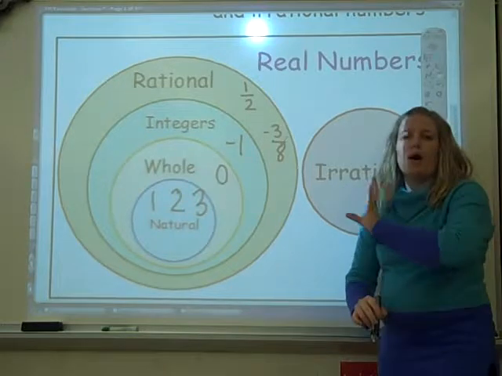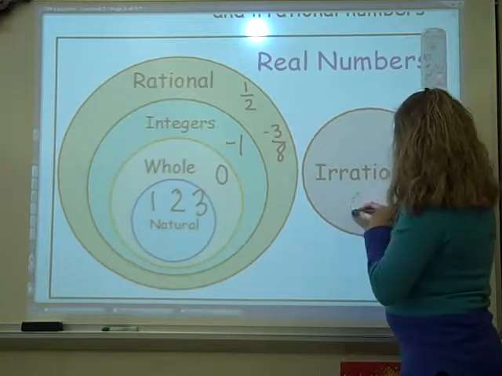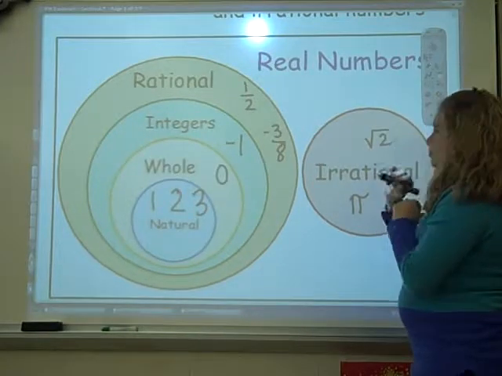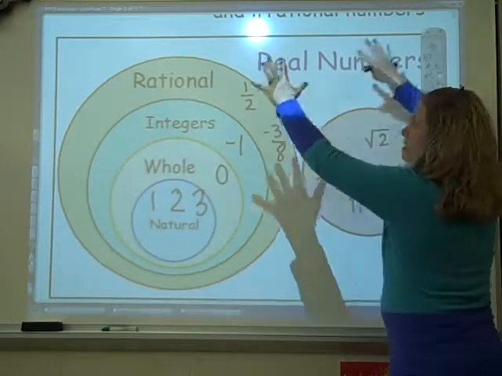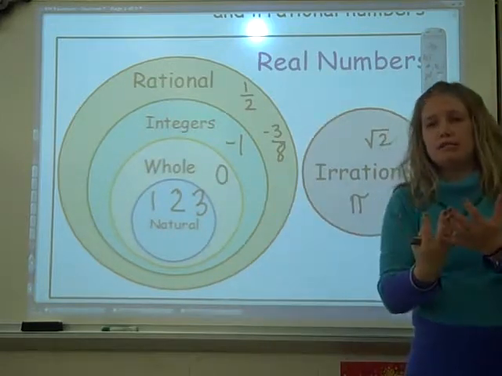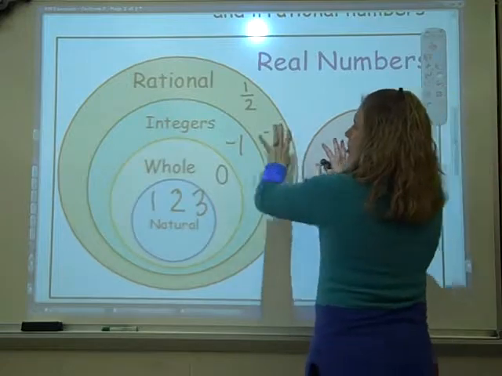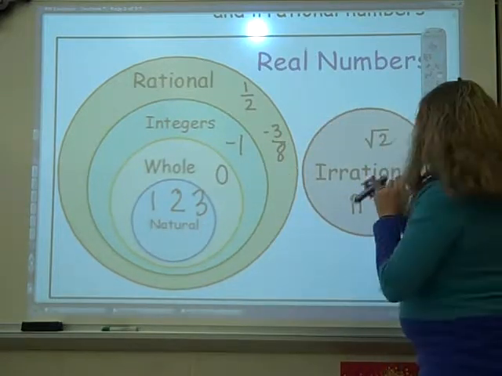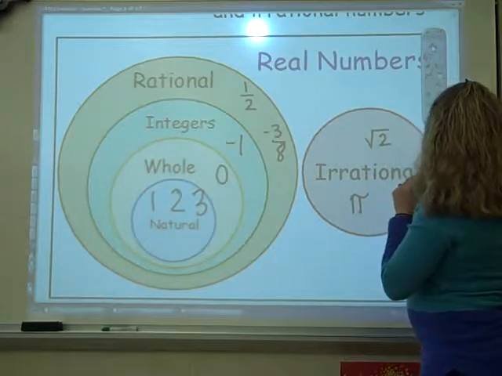Those are the numbers that go on forever and don't repeat, like pi. Okay, like the square root of 2. Okay, all these numbers are real numbers. Okay, they fall into the real number system. So basically you want to decide, do they fall over here or is it all by itself in the irrational numbers? So let's look at some examples.